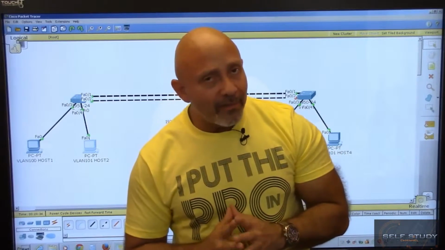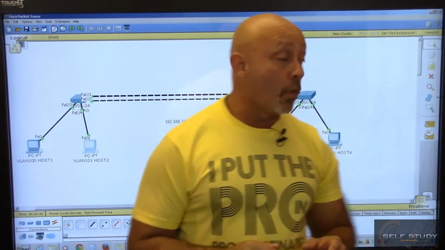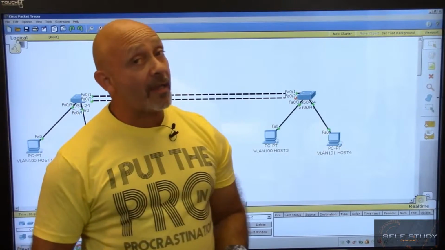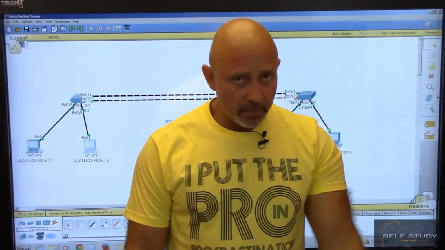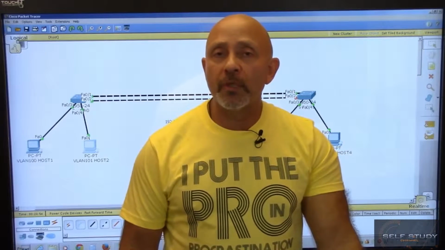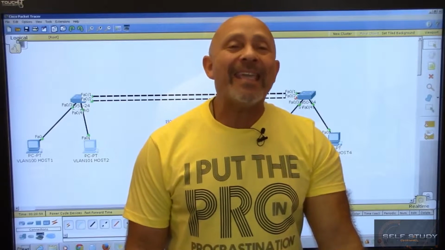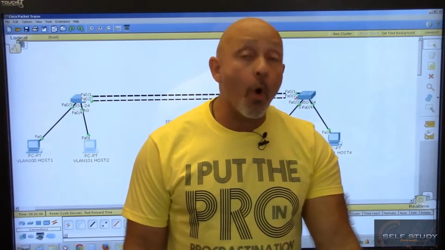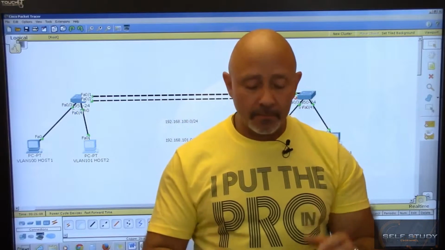The only VLAN that can go across, because ports 1 and 2 that you see here, those are access ports, but they should be trunk ports. From switch to switch or switch to router, those ports should be trunked when dealing with VLANs. Only the native VLAN is allowed to go across access ports. So let's prove that theory.